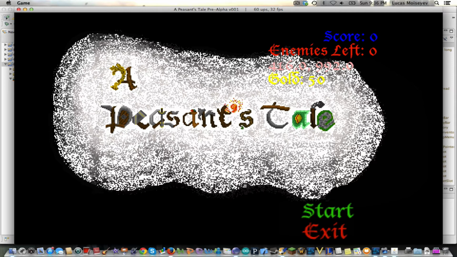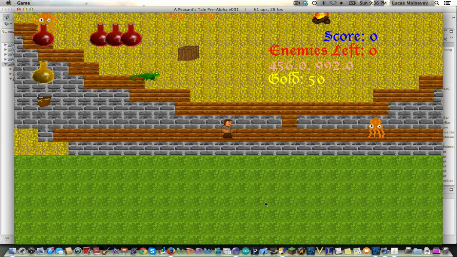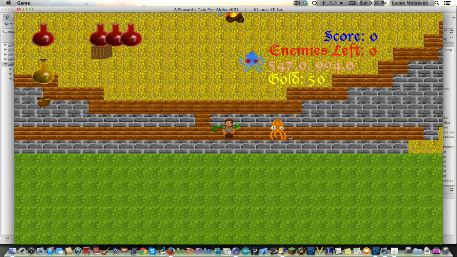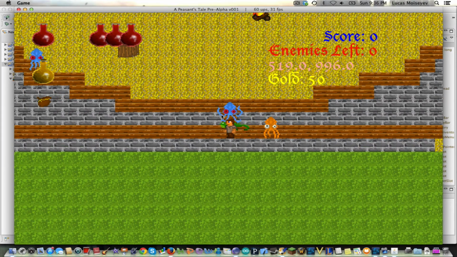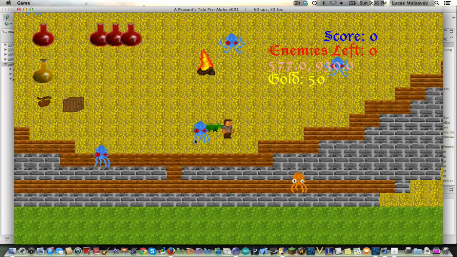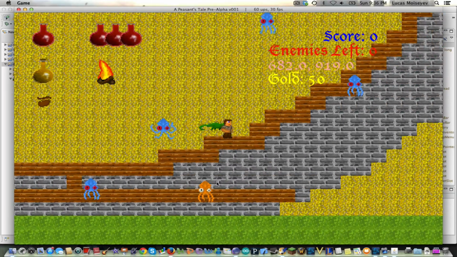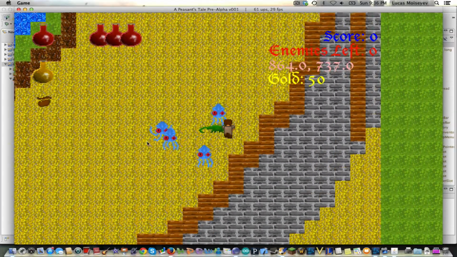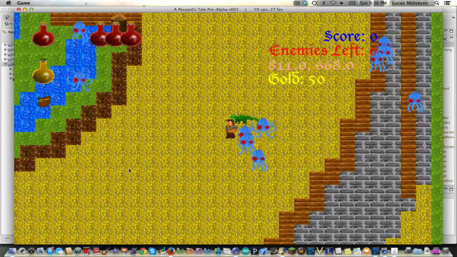Also, you don't click on the start and exit right now. Those don't work. Since you guys will be playing it, and I've never really explained this before, you actually hit enter to enter the game, so I just hit enter. These orange guys are just NPCs that are harmless. They randomly wander around. These guys, however, will chase you if you're close enough to them. Otherwise, they just wander around like the friendly NPCs. They will hit you and stuff like that.